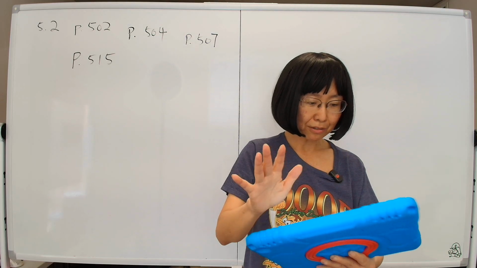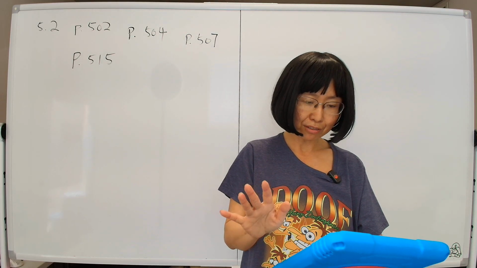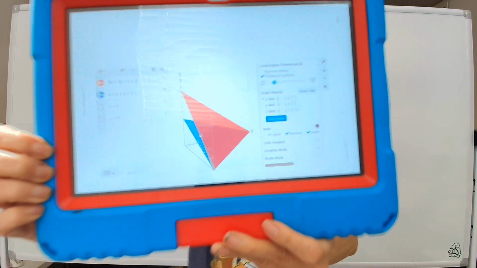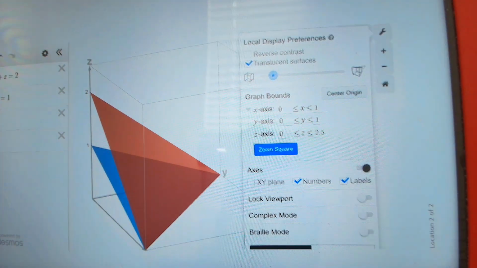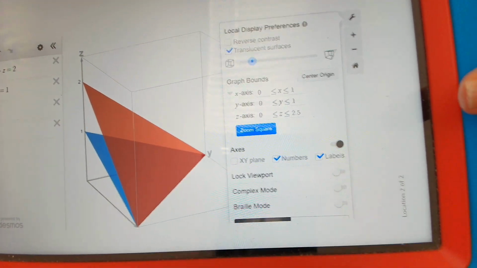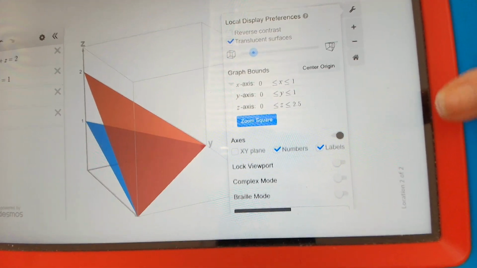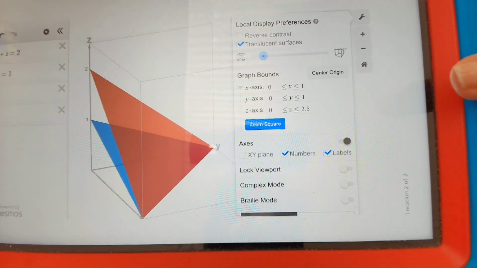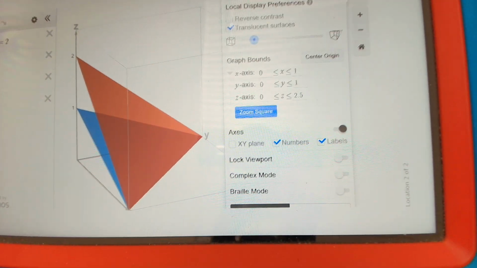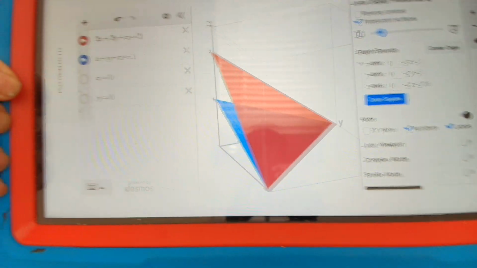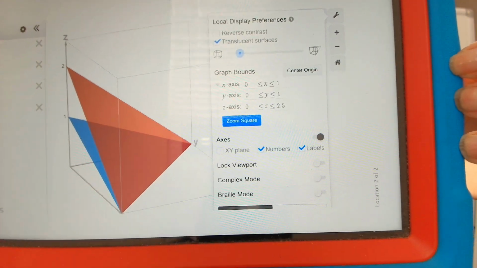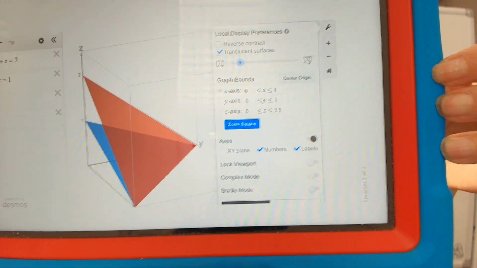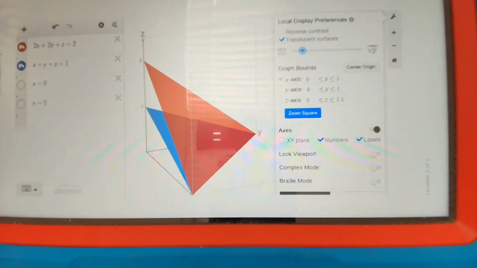And then I adjusted it, and then things were looking much better. Okay, after some adjustment, that is, I changed the range, which, as you can see over here, wait for the camera to zoom in, where first I checked the translucent surfaces on top, and then I unchecked the XY plane on the bottom to get rid of it. But I guess that wouldn't have hurt anything. And then I have the x-axis. You notice the values I type in, that makes things look so much better. So as a result, this thing now looks like this. I'll fix that reflection problem later. Anyway, so now our surface looks like that. Okay, that is much clearer.